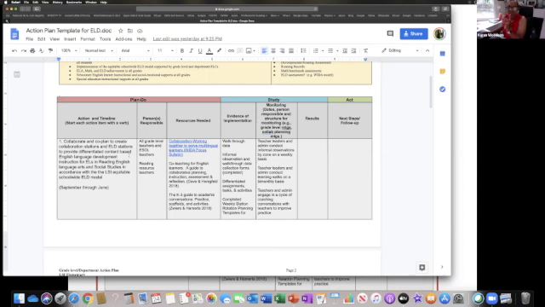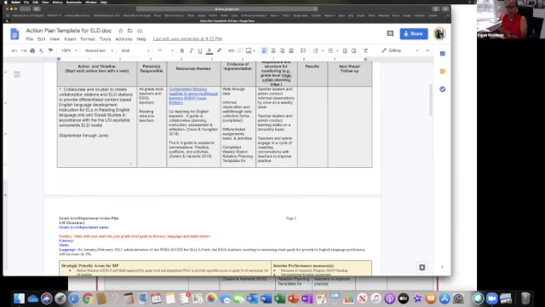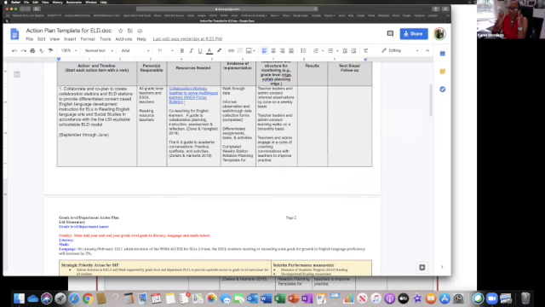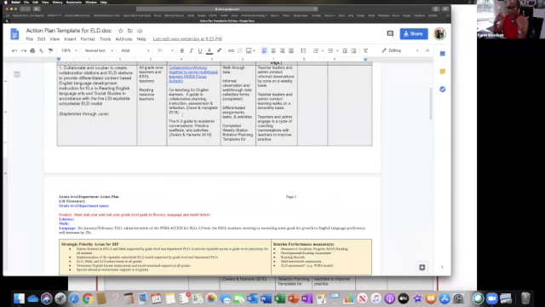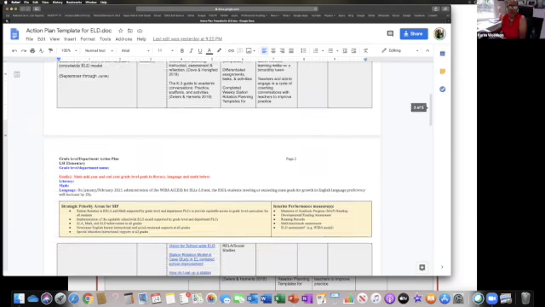What resources do you need? Now, when you get this template at the conclusion of this webinar, I have embedded for you critical resources that will get you to begin thinking about how to envision what collaboration will look like in your school, critical books that will get you to think about how co-teaching, co-instruction, co-assessment, co-reflection, how that works as it relates to creating a school-wide equitable ELD model.